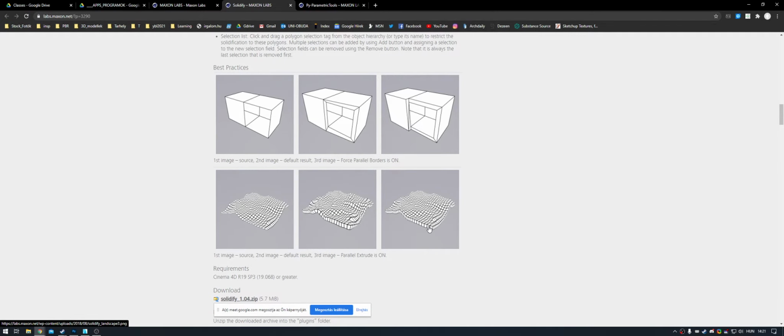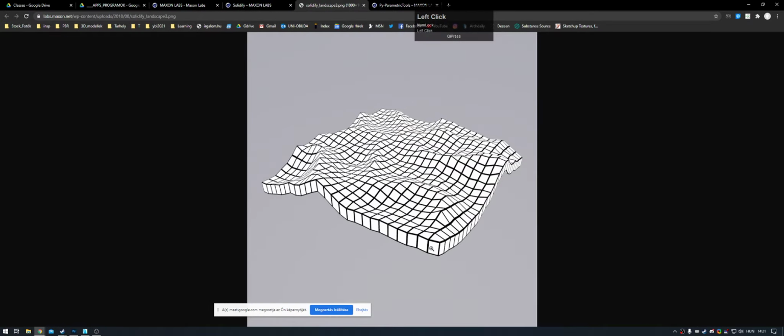And there is the option, the parallel extrusion, where you can extrude it completely parallel. And that's why it's good stuff.